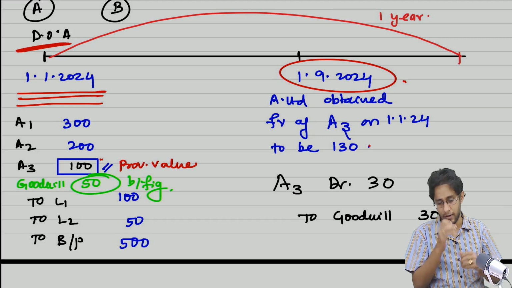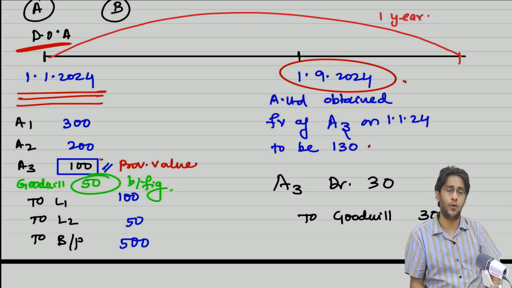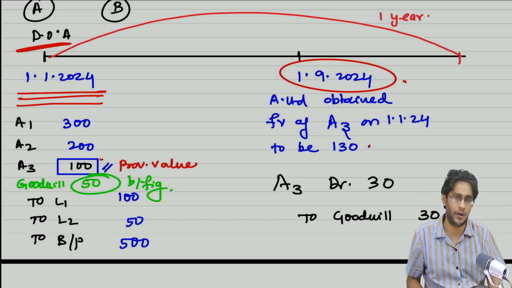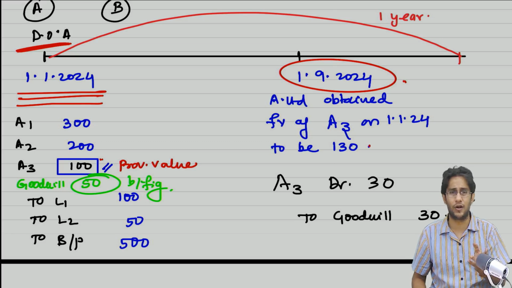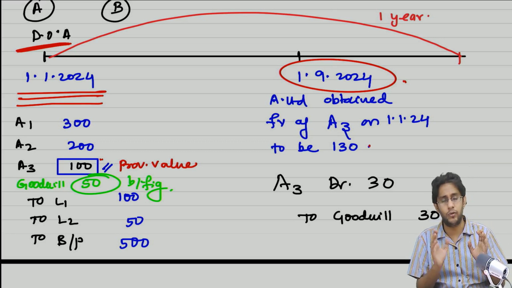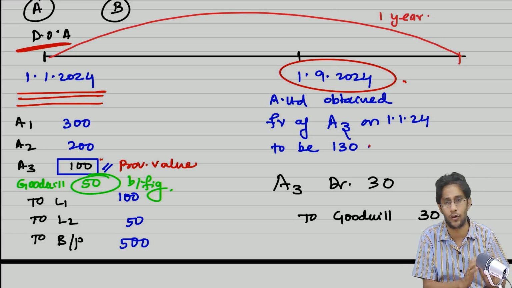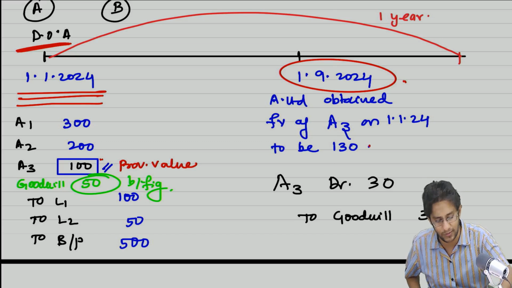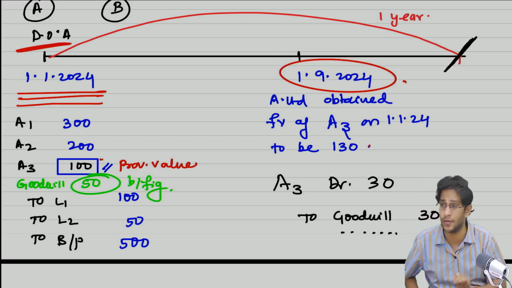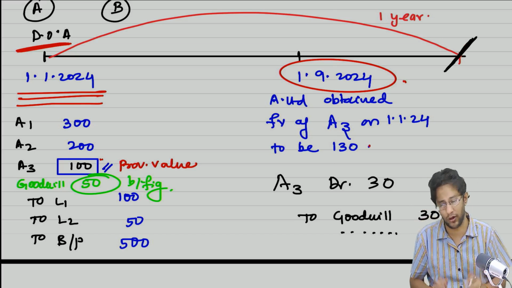Sir, what if in the next 1 year I am unable to obtain it, and I obtain it after 1 year? In that case, you cannot disturb goodwill or capital reserve. You adjust the asset or liability, and the corresponding impact you have to give in your reserves or P&L account, but you cannot debit or credit your goodwill or capital reserve. No adjustment can be made to goodwill or capital reserve once this 1 year cutoff period is over. So this is the story of the measurement period.